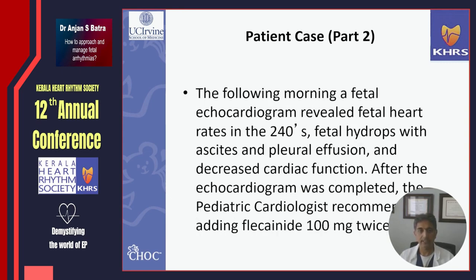The following morning, a fetal echo revealed fetal heart rates in the 240s, so a little slower, but still fast. But now the fetus has developed hydrops with ascites and pleural effusion, and also some decreased cardiac function. So after the echo was completed, the pediatric cardiologist recommended adding flecainide, 100 milligram twice daily. I believe flecainide is available in most countries. I'm not sure about the availability, how easy it is to get, but at least in the United States, it's fairly readily available.